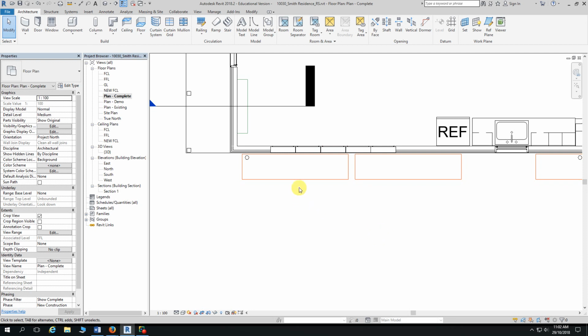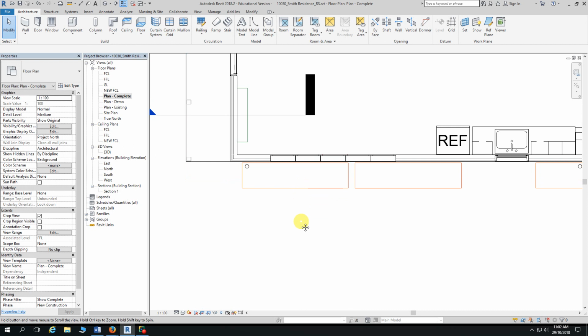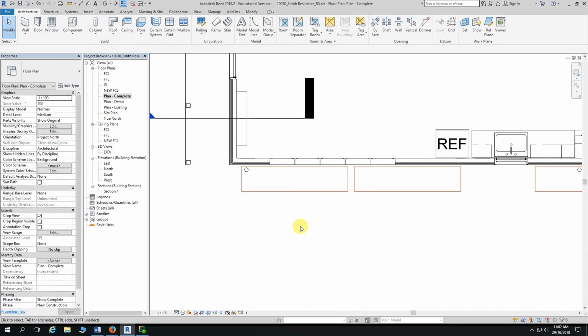Now, to create the tank, we create one and then we make 4 copies of it. So to do that, we go to Architecture, we go to Component and Model in Place.